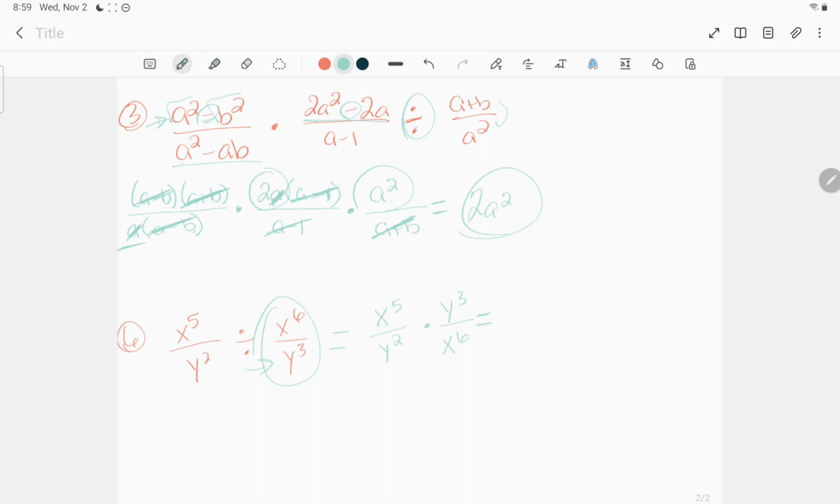Okay. So now I'm just going to look and I'm going to see I have an x to the 5th on top and x to the 6th on bottom. All right, so x to the 5th divided by x to the 5th is 1, and x to the 6th divided by x to the 5th leaves me with x, because 6 minus 5 equals x to the 1st, which is that right there. Okay, so then I have a y to the 3rd and a y to the 2nd. The one on bottom will go away. The one on top will just become y. So my answer is y over x. Final answer. Let me know if you have any questions.